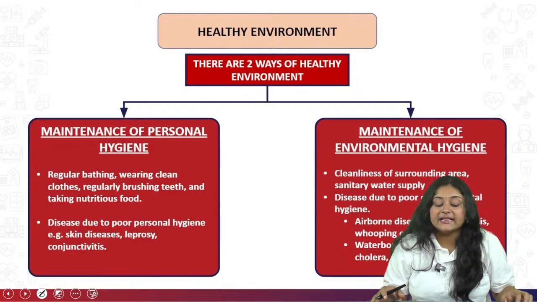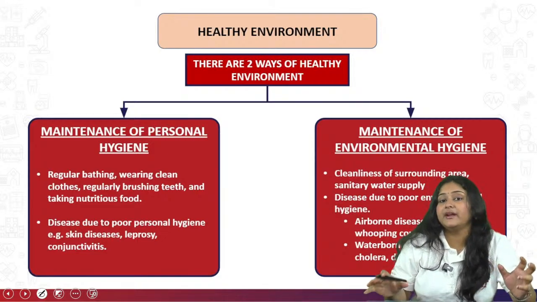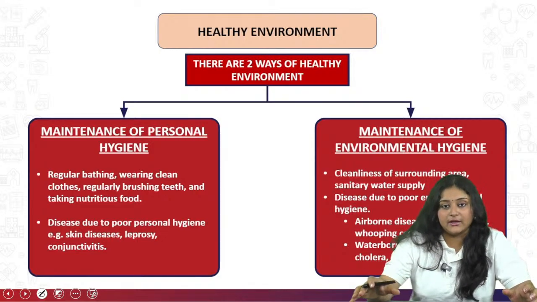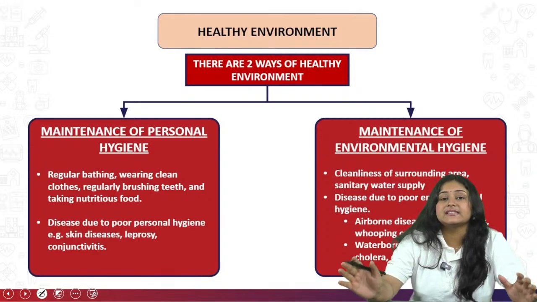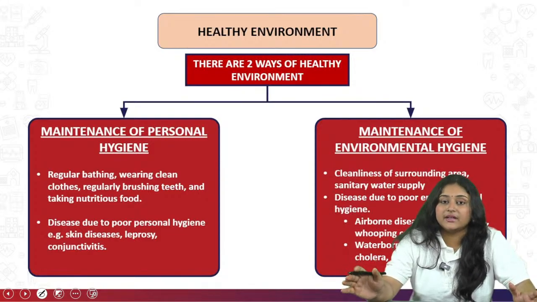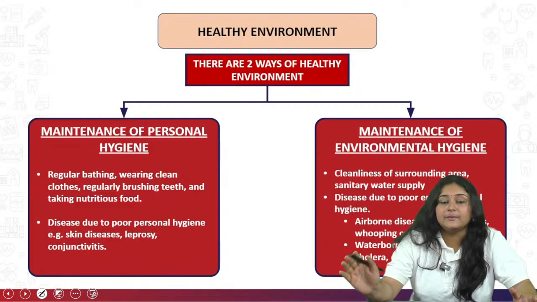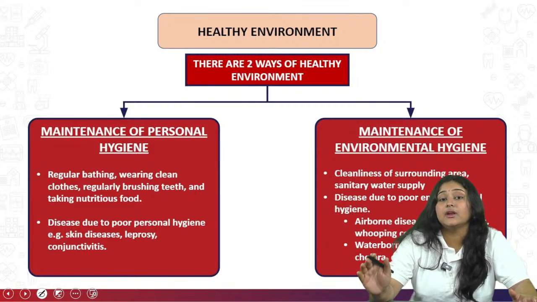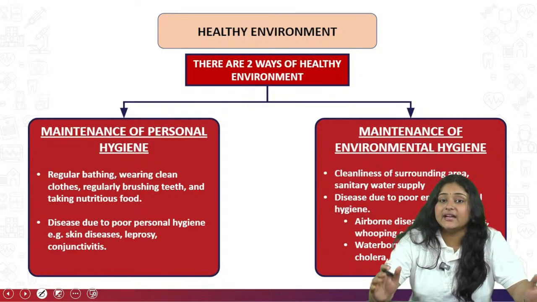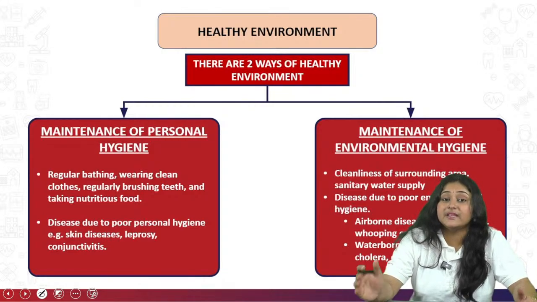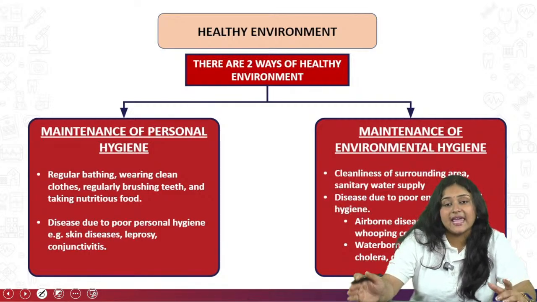Now come to the healthy environment. When you consider whether the environment is healthy, where you are working or where you are living, if that place is hygienic and clean, you can consider it healthy. As well as when you are working, whether the surrounding people of that particular working place are safe for you, whether they are doing any kind of social interaction or social misinteraction with you or not. Based on that, it should be considered healthy or unhealthy.